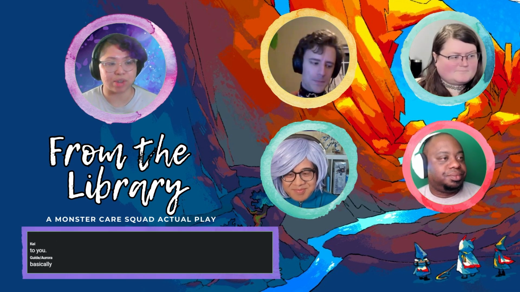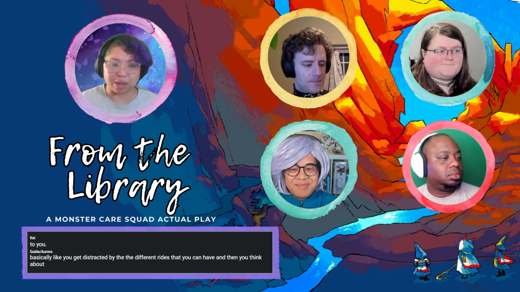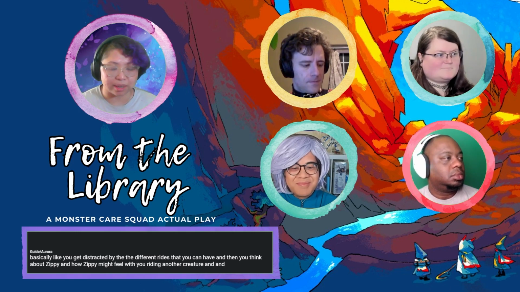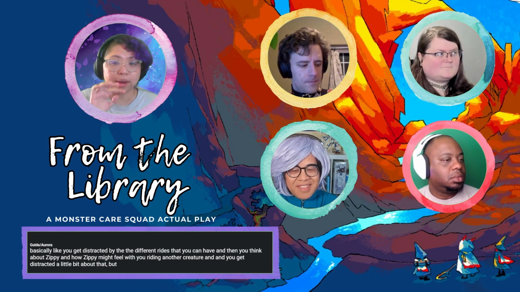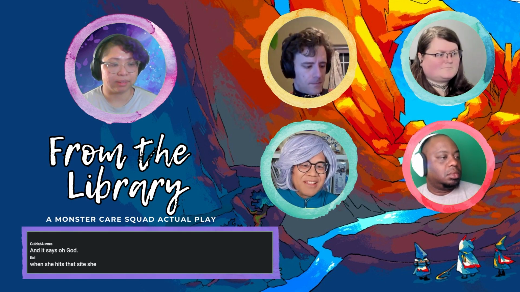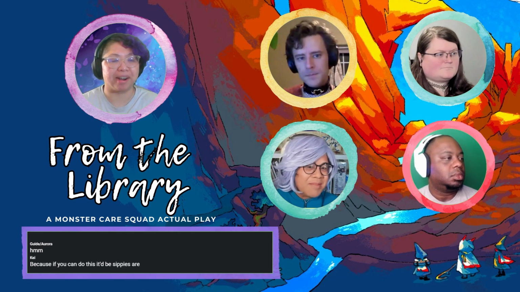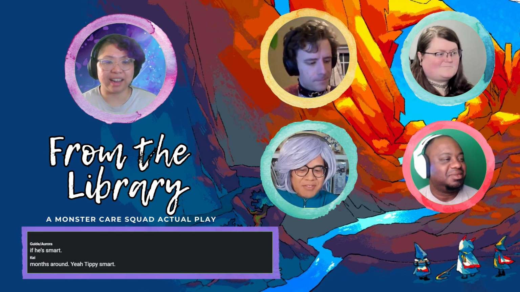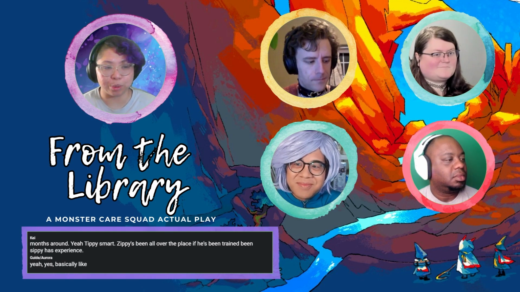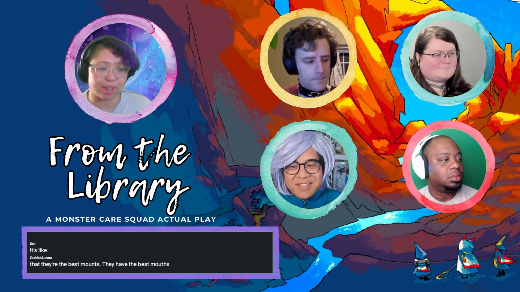But it's basically like you get distracted by the different rides that you can have, and then you think about Zippy and how Zippy might feel with you riding another creature. And you get distracted a little bit about that. But there is one thing that you notice. I think when she hits that site, she kind of makes a face a little bit, because Zippy can do this. Zippy's one of the best, smartest mounts around. Zippy's been all over the place. Zippy's been trained, Zippy has experience. Basically, I don't know how you would feel, but it's obnoxious the way they're saying they're the best mounts. We have the best birds. We have the best everything.